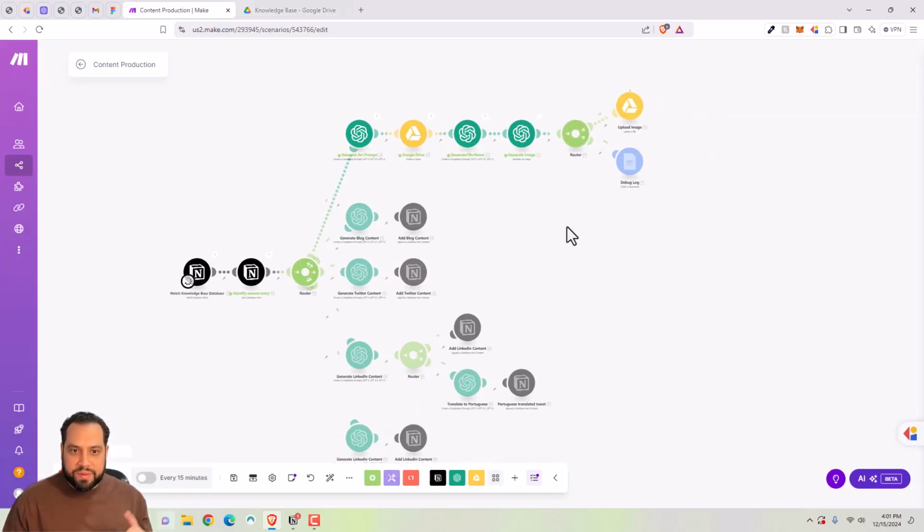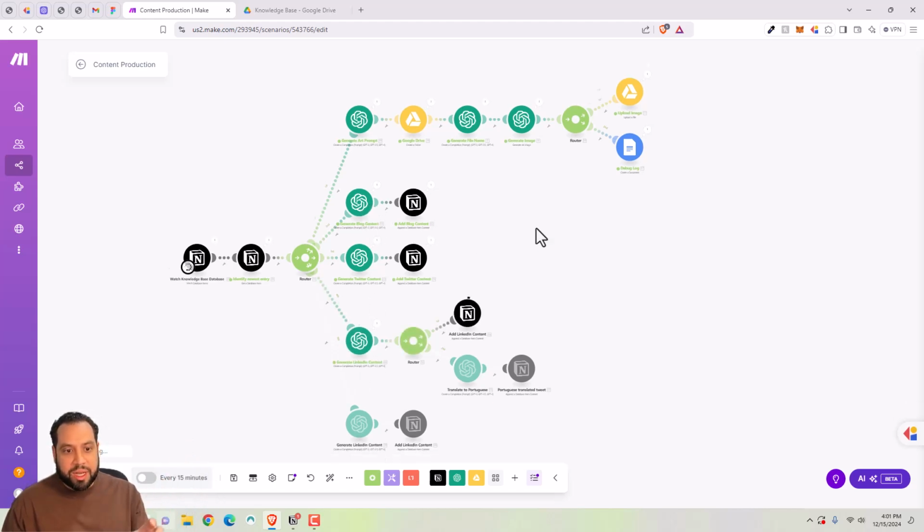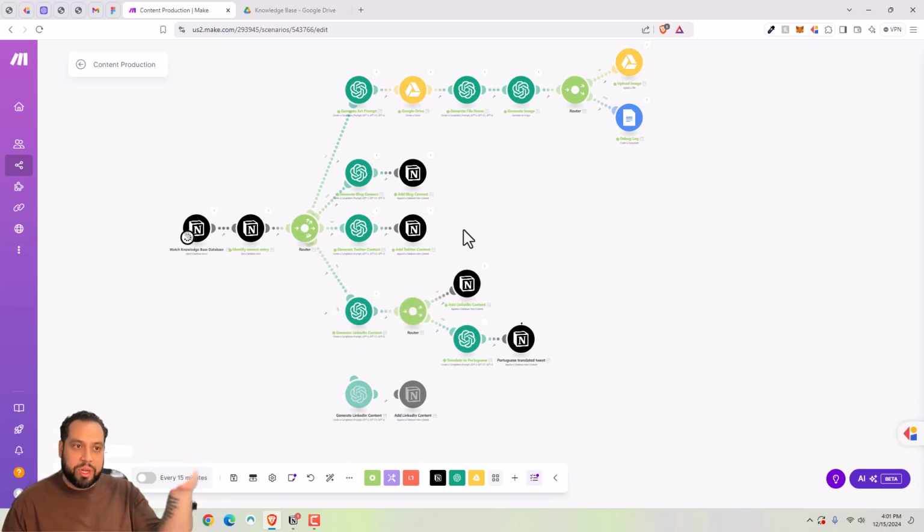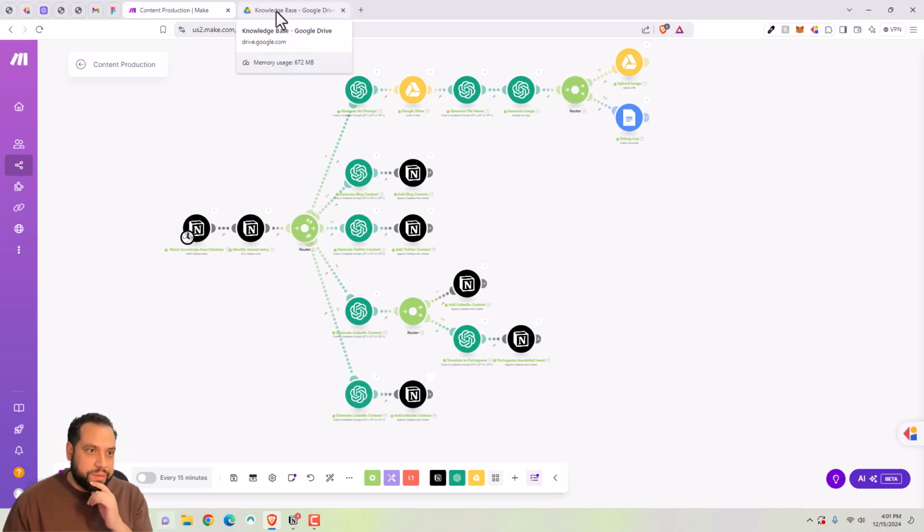So that worked successfully. Now it's generating an image and saving that image to our Google Drive. And then once that's done, it'll create a debug log. So now this whole process is complete. Now it's going over to creating the digital content that we're going to use for marketing and putting it back within that page. So first, let's verify the information in the drive.